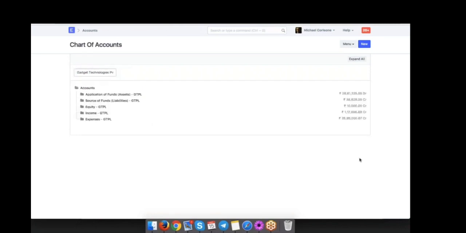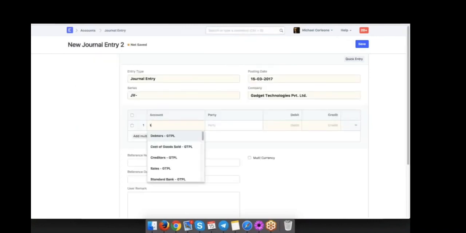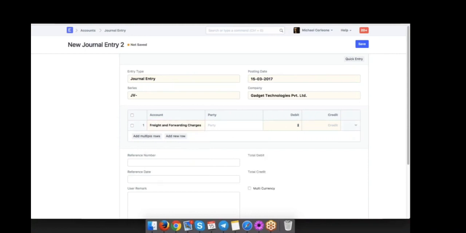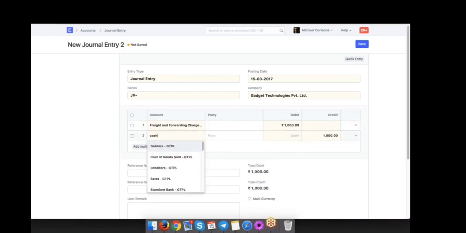And then we have another question from Gary. How can we do general payment entry like rent, water, etc.? You can directly make journal entry for it, wherein you can select an expense account. Say freight and forwarding can be one expense. Since it's a debit account, it will get debited when we are booking expense. And then in here you will select your cash or bank account, which will get credited. So it's a simple journal entry. So I hope that answers your question.